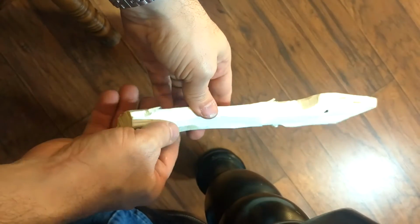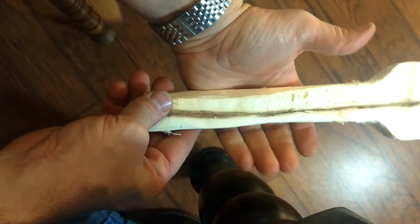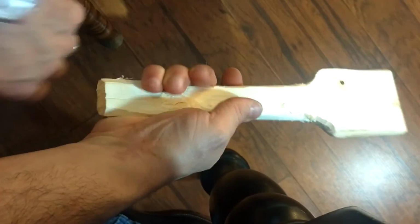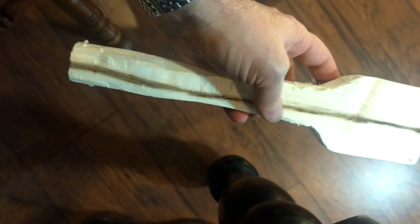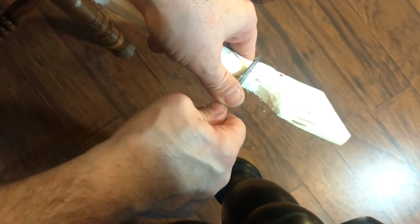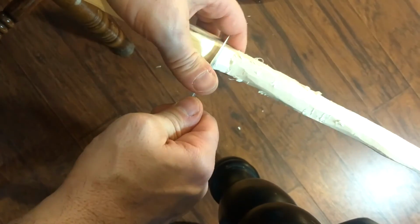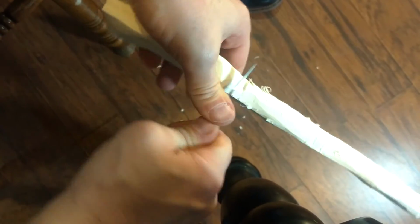Alright, we've done a good amount of work with the hatchet. I'm actually not going to be doing too much more work towards the handle other than rounding it out. I just don't want to get it too thin on me. So I'm going to keep the handle right about there. But at this point, I'm actually going to be transitioning to a sharp knife that I keep, so it'll allow me a little bit better of an angle to work on this. Use different techniques to ensure that I'm getting the angle I want here.